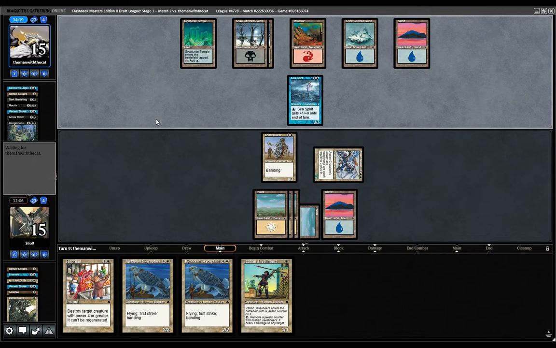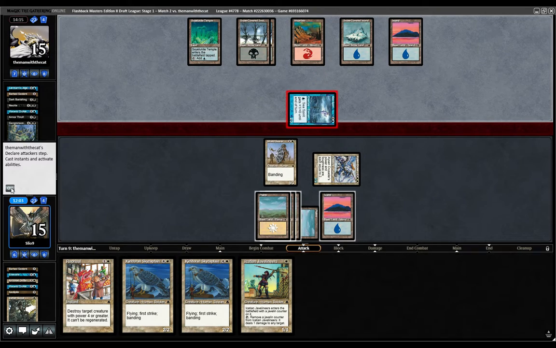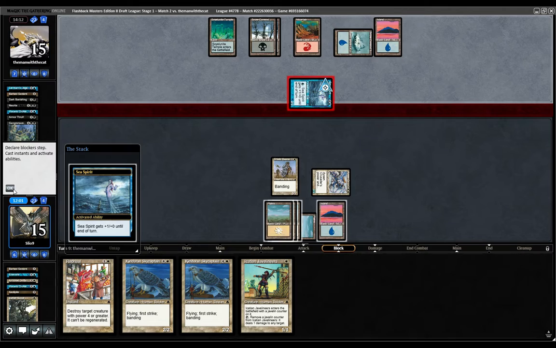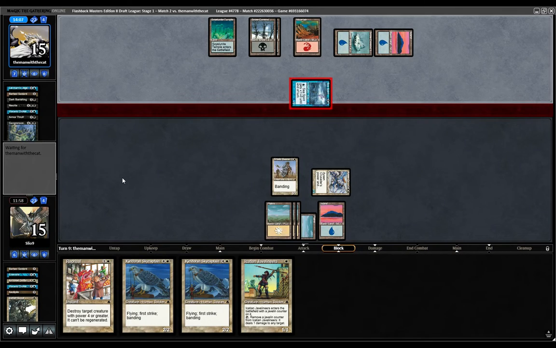Do they want to keep back the spirits on defense? Because then we can attack with a band. No blocks, please. Pump it twice. Once. Oh man, they did it! They did it!